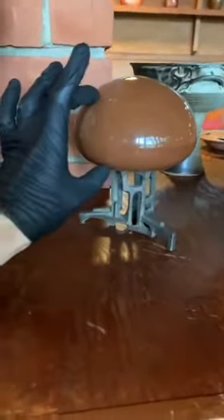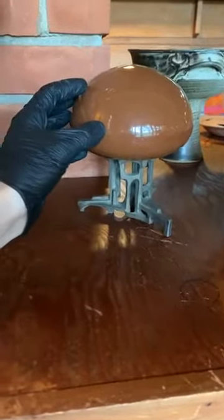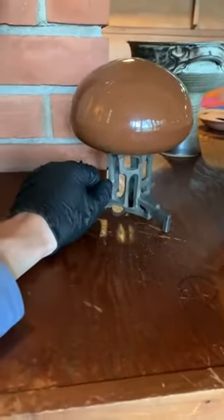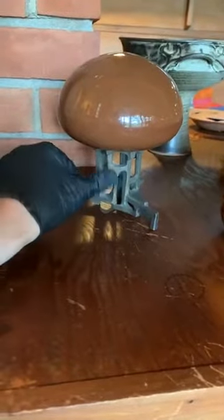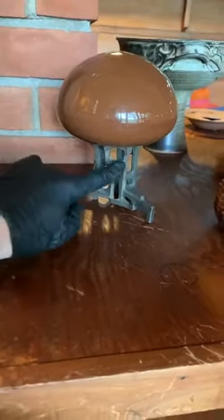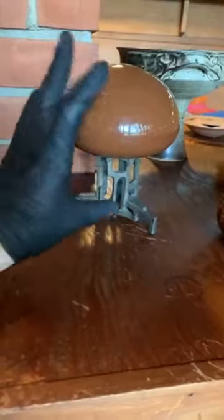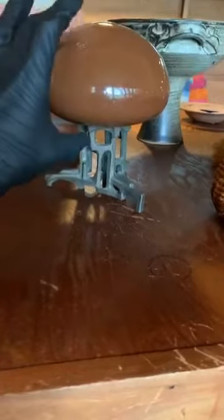When working with multiple materials, you get into the problem of gloves. It is actually best to handle ceramics without gloves because you want to be able to grip and feel the piece. But you never want to touch metals without gloves because your fingerprints will create corrosion. In a lot of museum collections you'll see corrosive fingerprints where, maybe 30 years ago, someone touched an object without a glove and then the spot slowly but surely corroded.